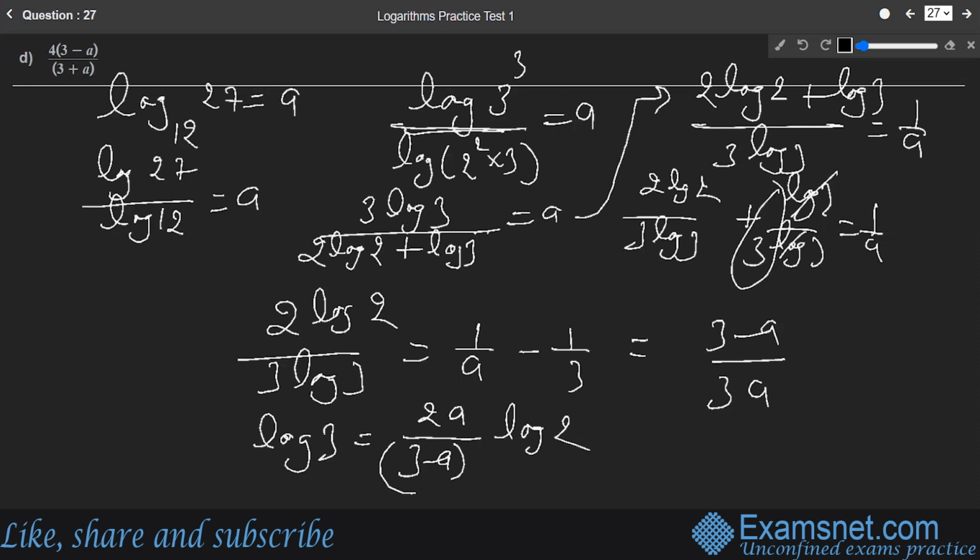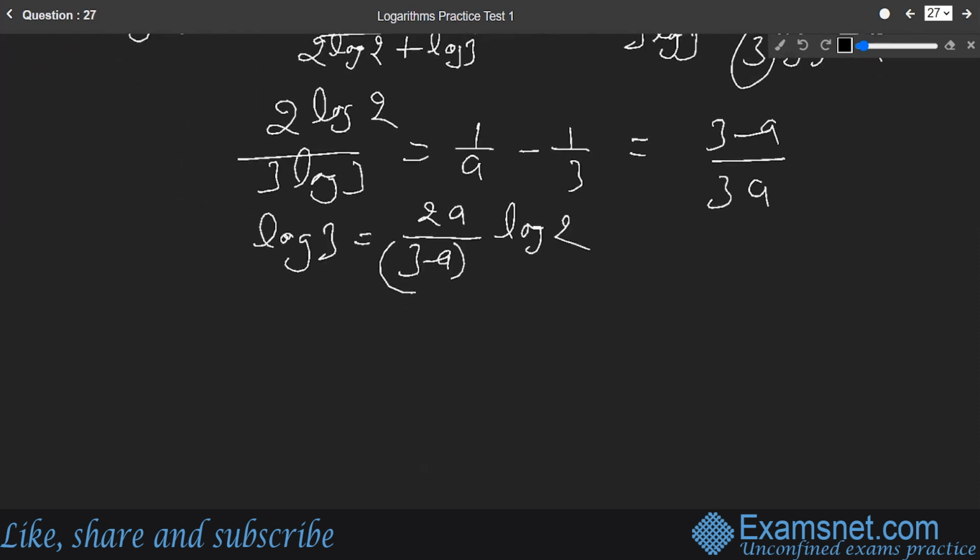This we have achieved by multiplying together, the cross multiplication. So you can cross multiply and you can see the same thing can be achieved. Now if you go further, we are supposed to find out log base 6 of 16.